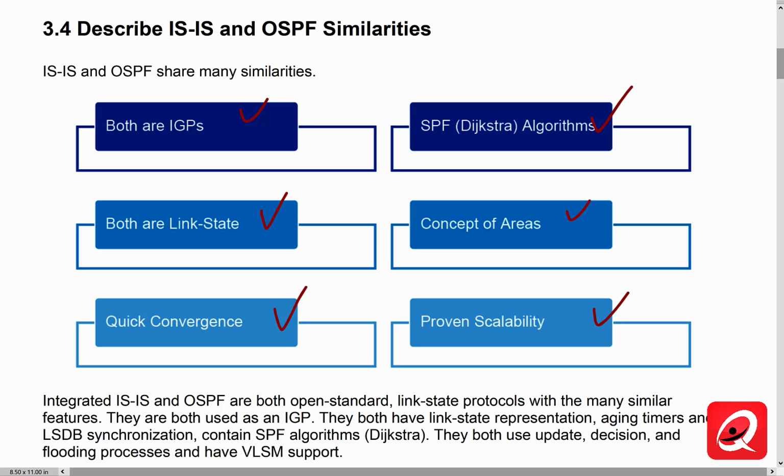Very quick to converge, highly scalable protocols. They are hierarchical in nature, and they're both highly adaptable to large enterprise networks, service provider environments, and so on. ISIS is typically, like I said, going to be used in most large service provider environments, whereas OSPF is going to be more likely to be used as a protocol in, kind of an internal enterprise, if you will. All right.